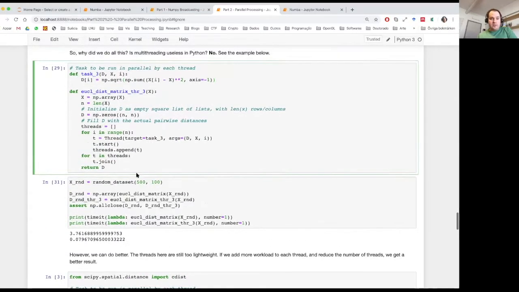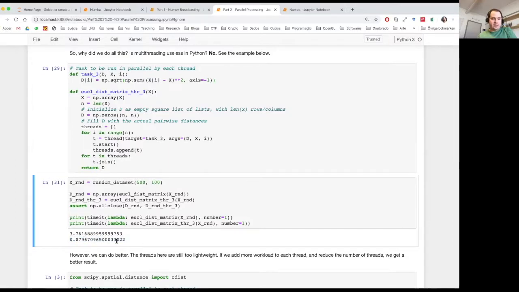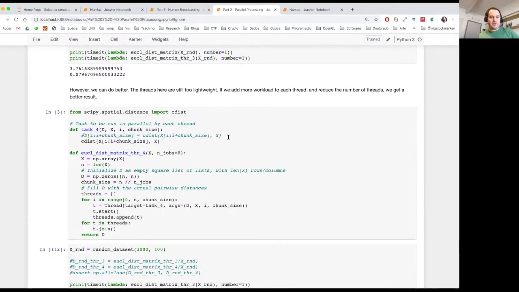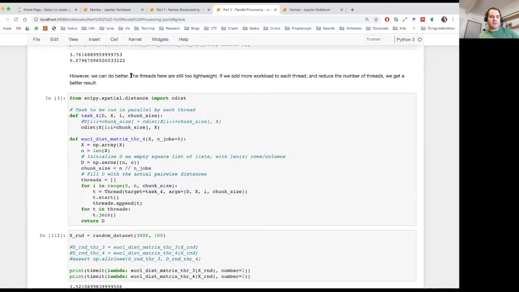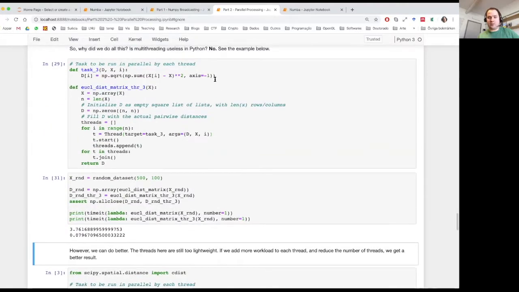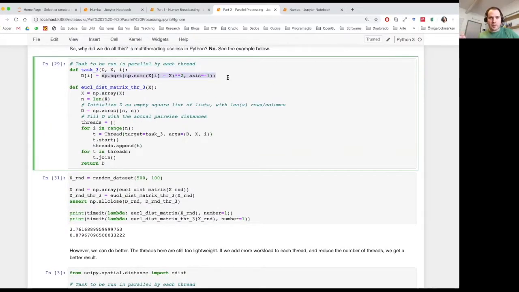Now, this is really nice, but we can do much better. Actually, this is not that much better than what you would have if you ran this without threads, but purely in NumPy. If you re-implement this, remove threads altogether and use just NumPy without parallel processing, you would get something close to this. So what we can do is go even further into what we discussed before, that the threads are still too lightweight. The reason is that this operation is so fast for NumPy. It is computed really, really fast because it's completely broadcasted, vectorized, native code, everything.